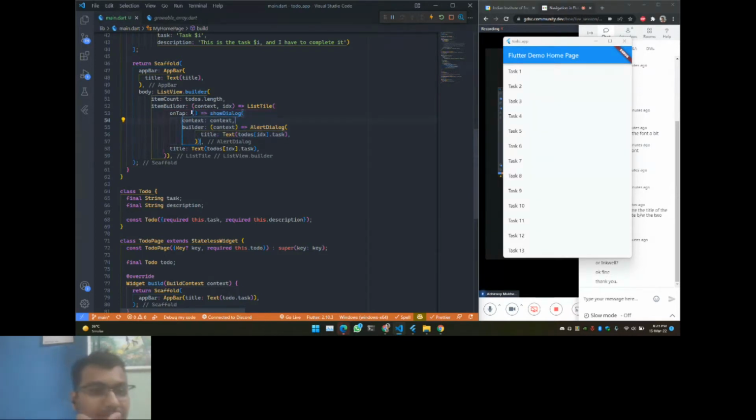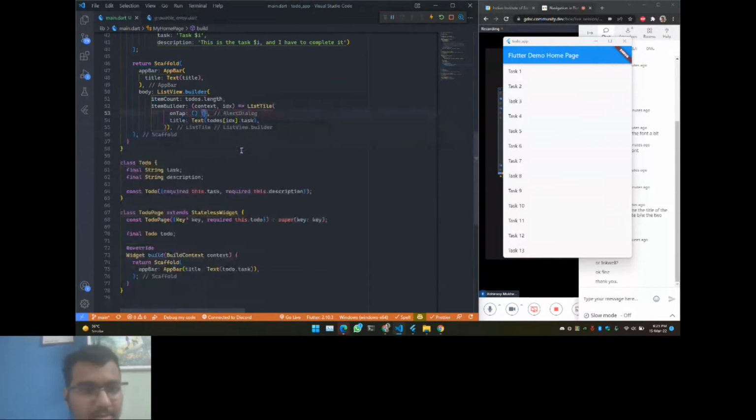Yeah. So on this onTap, rather than showDialog, we will do some navigation, the thing I wanted to cover today. So let me do all that.